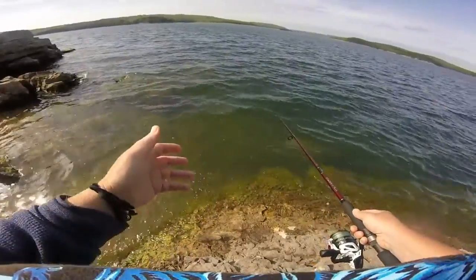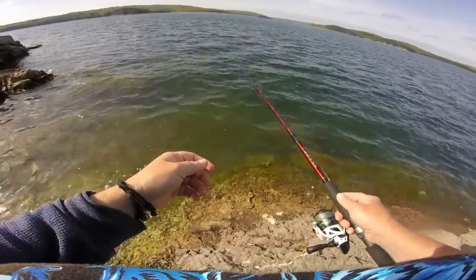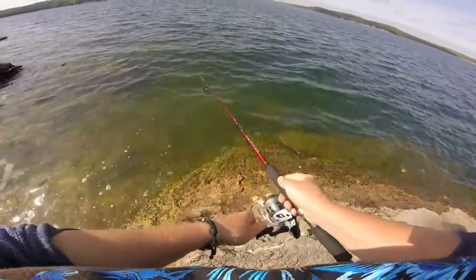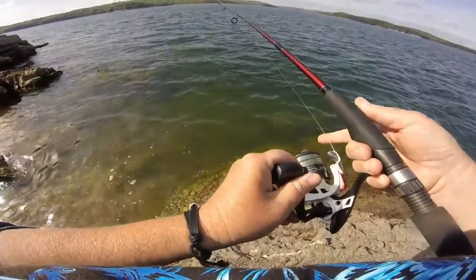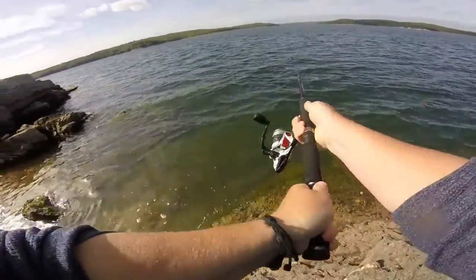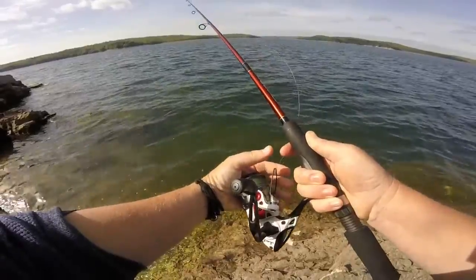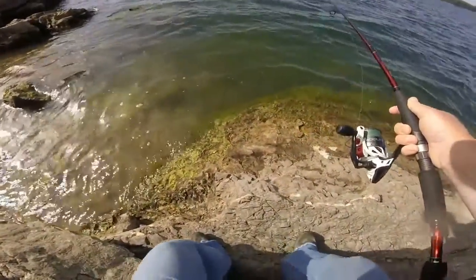So as the Senko drops down this ledge, that's when it's irresistible to them. They're just biting. Now this thing's pretty trashed. I've got a whole pack of these Senkos with me today. And I'm probably gonna need every one of them. I got a few different colors, but this bright orange is money right now.